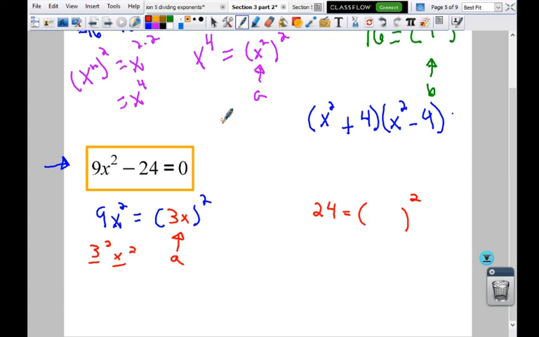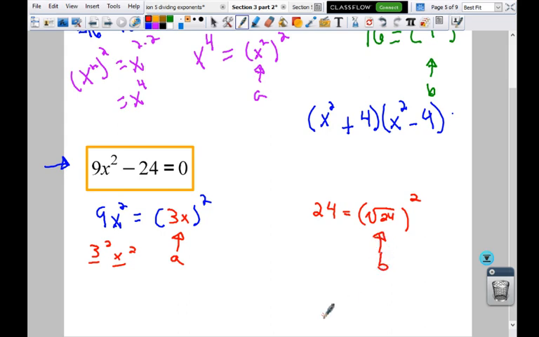Alright, so you got Desmos on your screen right there, Maya? What's the square root of 24? 4.9. I'm asking her, Maya. Alright, is that a nice number? No. So let's be a little cheesy here. All numbers are beautiful. I asked you that, but you just said square root of 24. Alright, square root of 24 is our B.